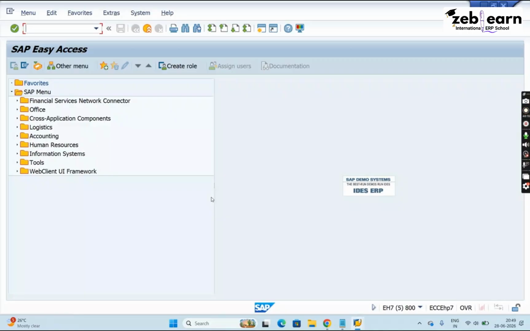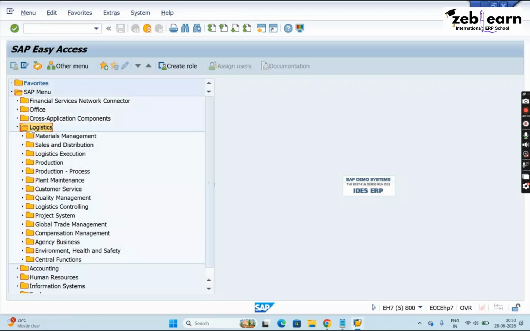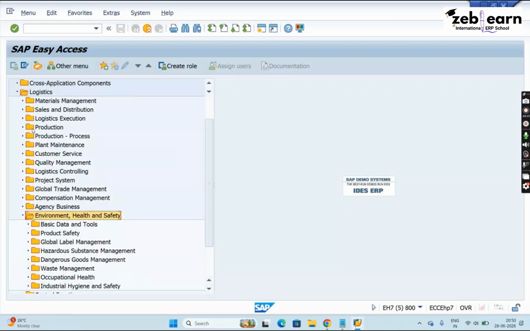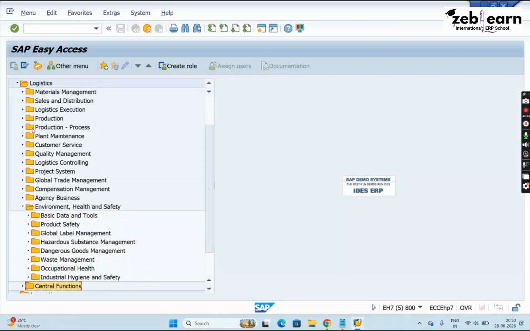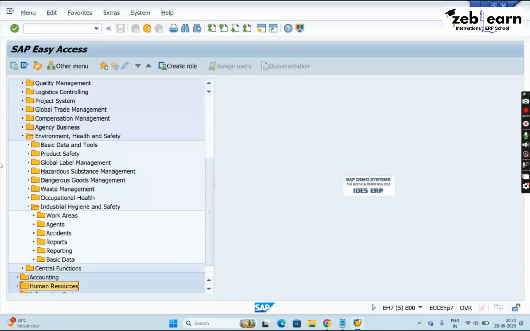Now what if you don't remember the transaction code? There are some shortcuts already provided in SAP. Where will you find that? In SAP Easy Access, below there is a SAP menu. Go to Logistics, expand that. Now go to EHS, expand it again. Now whatever you want to do, let's say you want to create an incident accident log or risk assessment, expand industrial hygiene and safety.